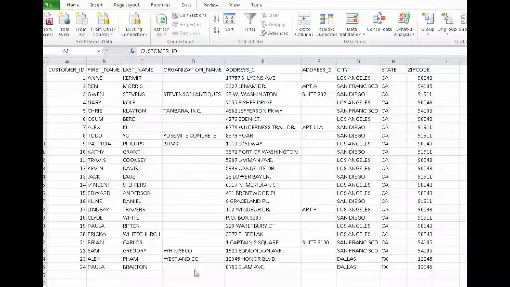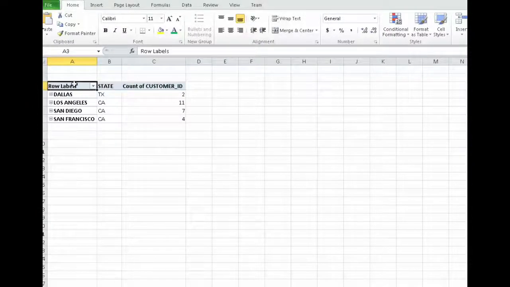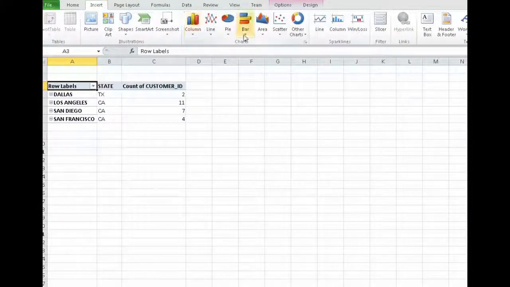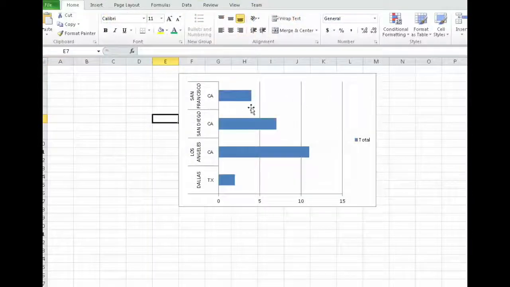Okay, step one is to start with just raw data. So this is my Excel sheet one that just has customer data. So we start with this, and we're going to make a pivot table from this raw data. Pivot table done. I just chose city, state, and number of customers for my pivot. And now I'm going to make a bar chart. This is just a very simple, basic chart, but you can use any type of bar chart or any chart type that you like.